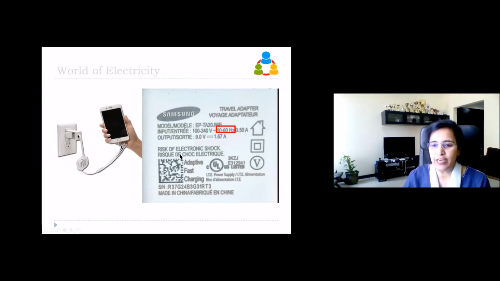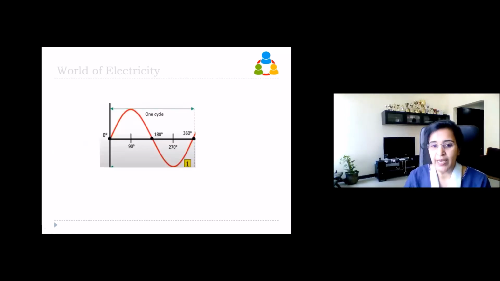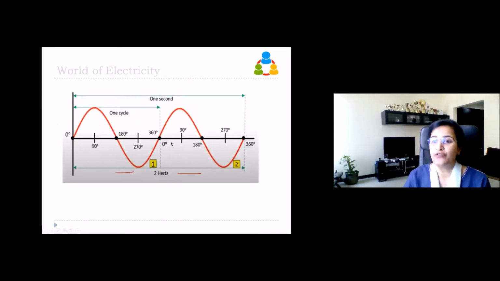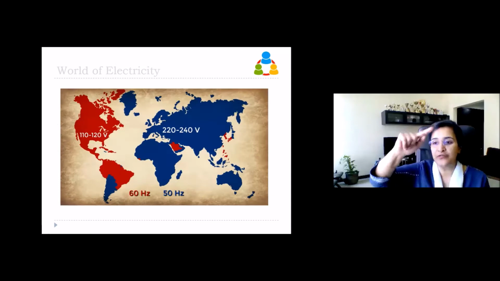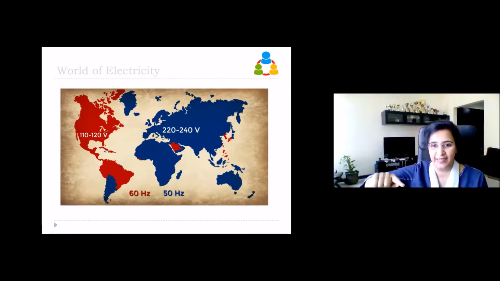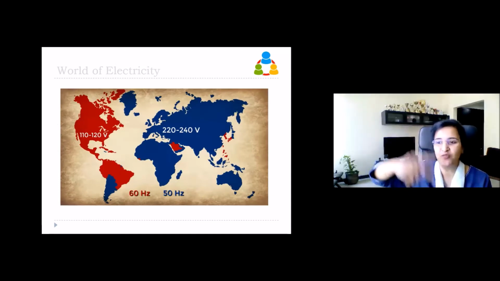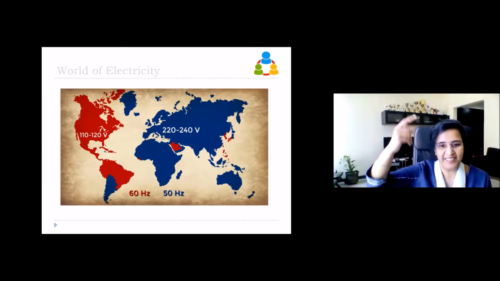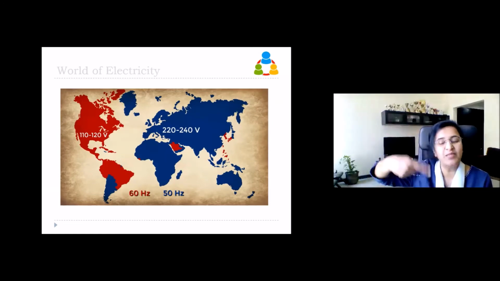So the current which is coming to our home is varying 50 times per second. It is going up and down. Can you imagine how fast it is moving? We cannot imagine, right? It is so fast. 50 times it will move. That is one cycle of alternating current.